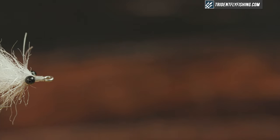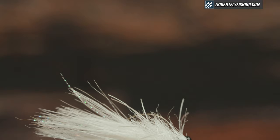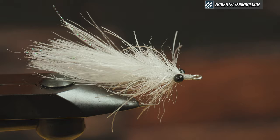Hey guys, you ever tried fly fishing? And today we're going to be tying a little snook fly. It's called the Squibbster. It's a very cool small little pattern that pushes water because of the brush I'm about to use in it. And we're going to get started on it right now.